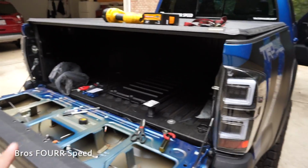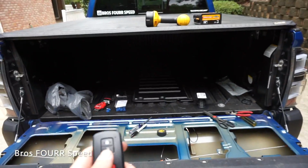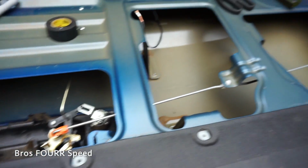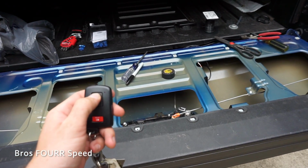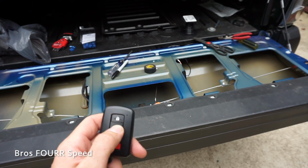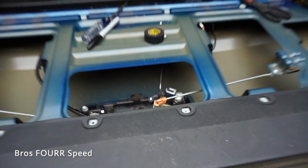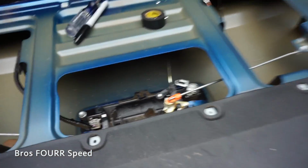So for the time being, test number 1, let's go ahead and shut the door. Truck is unlocked right now. So as I hit lock, let's make sure the tailgate is unlocked, so you can see the sides moving. But let's go ahead and lock it. Oh, that is so cool. So the tailgate is locked right now. Oh, I guess I have to hit it twice. But look at that. For $30, I have a makeshift pop and lock system. That is awesome. So that is pretty cool.